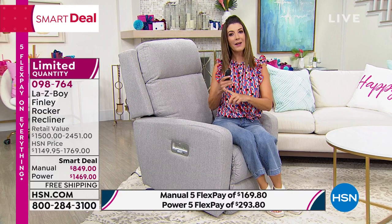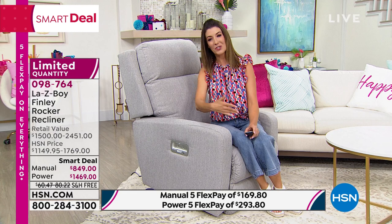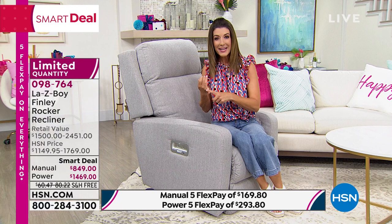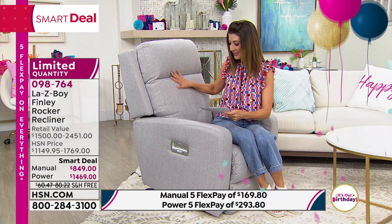We've got some exclusive colors. This is a brand new, more modern, more sleek design. It has this incredible memory foam, adjustable headrest, adjustable lumbar, not to mention the wonderful rocking motion as well as the recline. Here's the brand new fabric — it almost looks like a linen, but it's actually called iClean fabric. So it resists stains from your wine, coffee, ketchup, chocolate — you name it. You can rest assured it's going to protect your investment throughout the years.